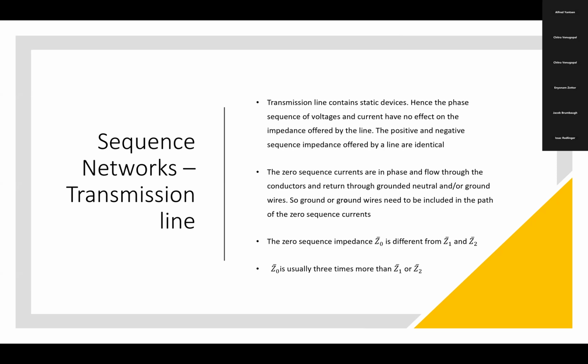That's it. For zero sequence, usually the inductance is 2 to 3.5 times the positive and negative, just because the path for ground is farther away from the original phases. That is correct. That's what I put in the last line here. Zero sequence is usually 3 times more than the positive and negative. So when you are replacing it with zero sequence, every time it is 3 times the normal value. That is the thumb rule.